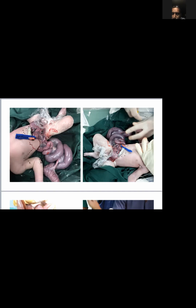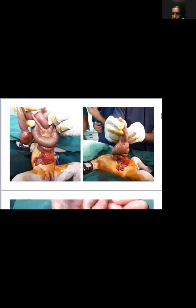So Michelle, to answer your question, it's a decision that you have to make at the time of the first assessment. If the bowels are so edematous, often what you see is just a cocoon of bowel loops, and you really can't tell whether there's an atresia or not. You still try to close the abdomen primarily, and in 25% you might have to do a silo, as in this case, and then come back. You allow the baby to grow. Even if you had missed an atresia, you can always do that at a later stage.